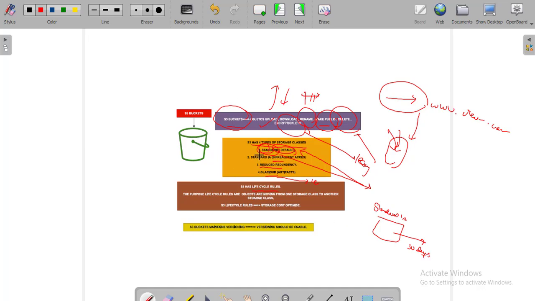If we don't use it for a certain period of time, it will relocate it to Glacier. Why? We can reduce the cost, so that cost optimization will happen. We will do a live demo today of how to do lifecycle.